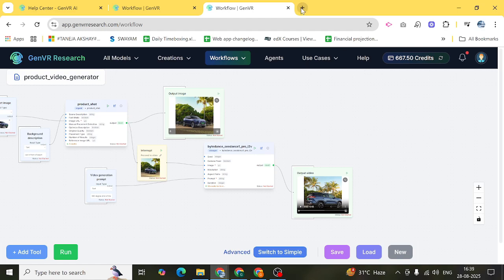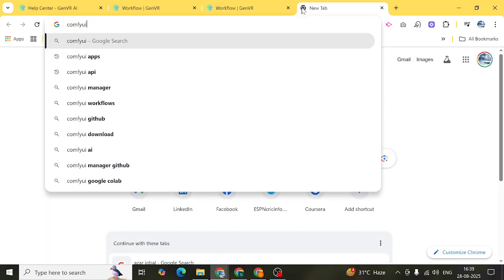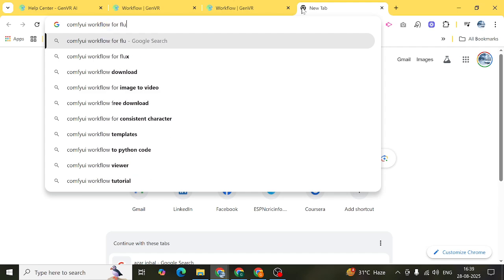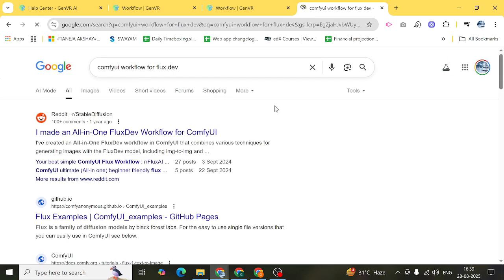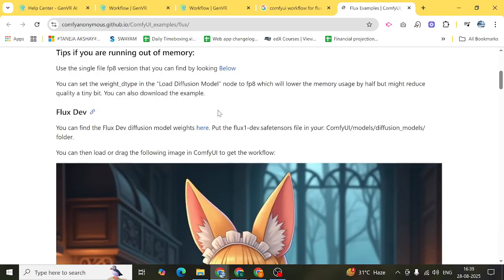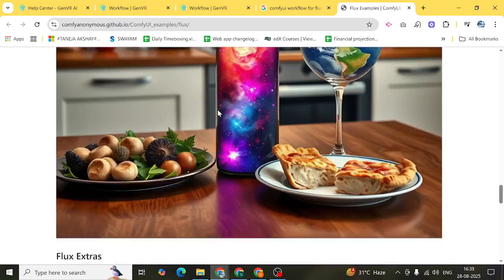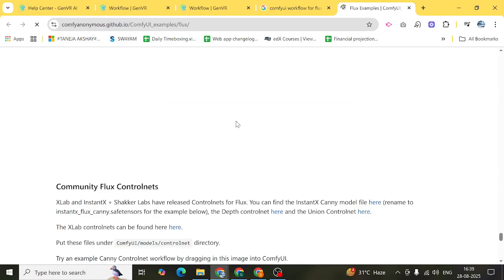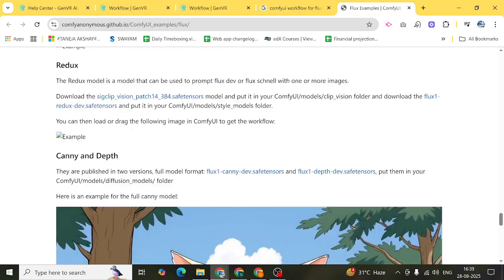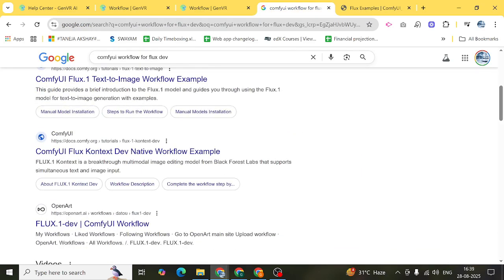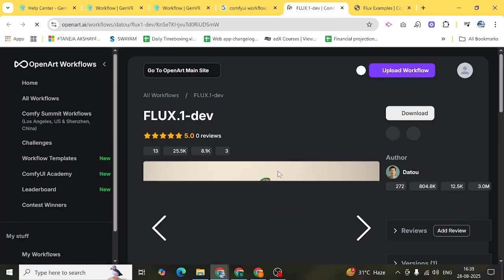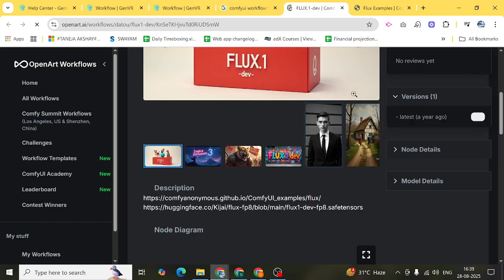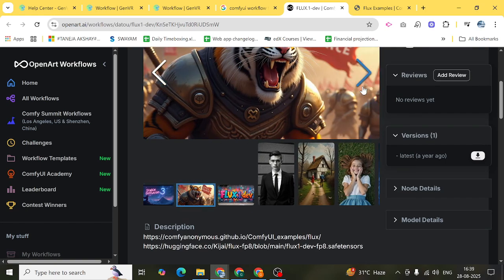So if I show you a ComfyUI workflow for FluxDev, let's see this particular ComfyUI example for FluxDev. Let's see the node diagrams first.